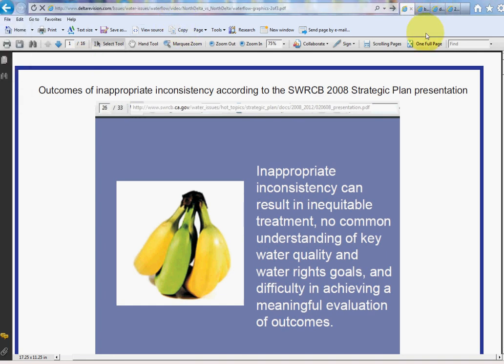Hi, this is Nikki Seward, and this is part 2 of this water flow series looking at how much water flows through the Sacramento River, through the Delta, and how much will be exported. And this section will show the inconsistencies of the last 8 to 10 years and how water flow has been calculated and has been being reported and what's going to be the effect of that inconsistency.